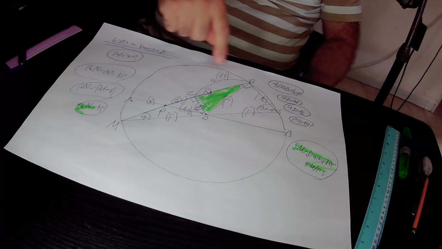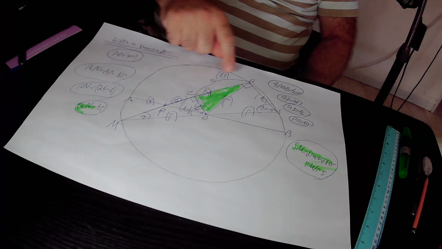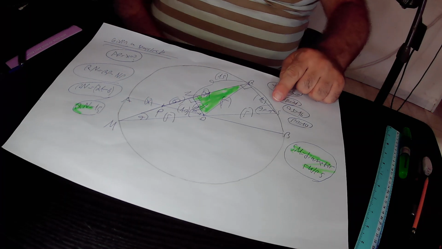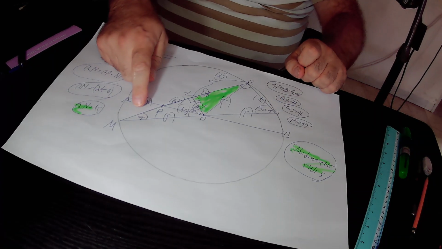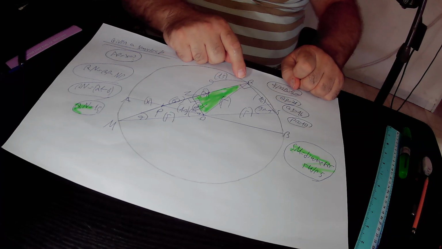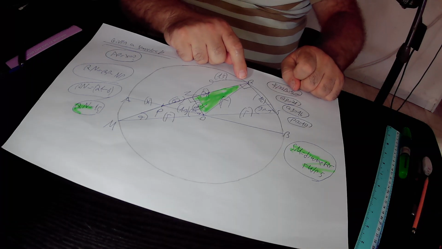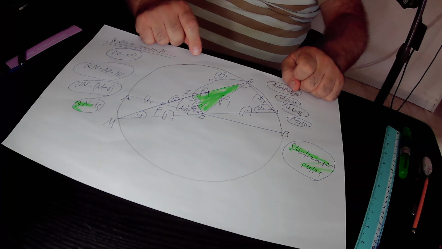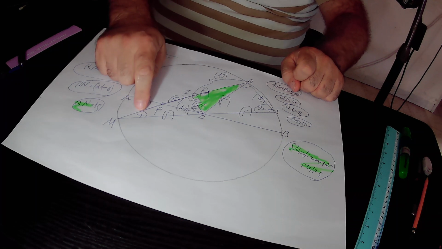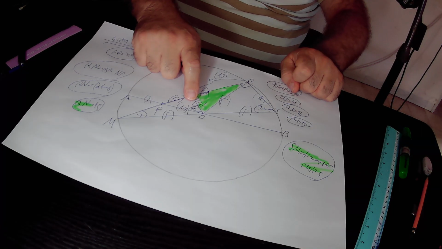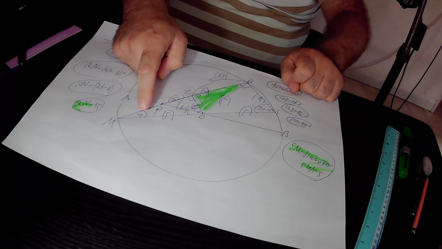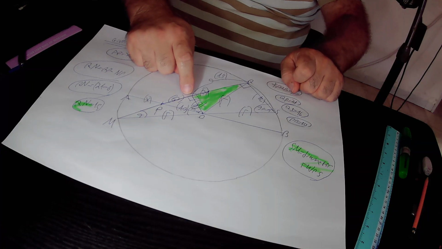In the big right triangle SQM, this angle is alpha and this angle is 90 degrees, and therefore this third missing angle must be equal to 90 degrees minus alpha. Why? Because 90 degrees minus alpha plus alpha is 90 degrees, and 90 degrees plus 90 degrees is equal to 180 degrees, the sum of the angles in any triangle. Likewise, in the small right triangle ONM, this is angle alpha and this angle equals 90 degrees, and therefore this third missing angle must be equal to 90 degrees minus alpha, for the same reason.